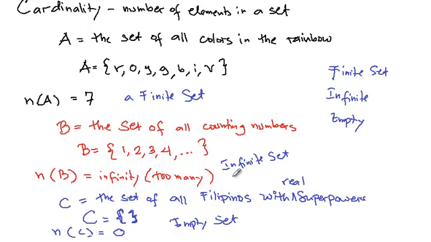So, that's the idea of cardinality. Finite kung ang cardinality niya kay maihap lang. Infinite kung too many, dili maihap. And empty, if walay sulod ang set. Okay? Oh, by the way, set C could also be written as C equal to empty braces. This means C is an empty set. Okay? Thank you.